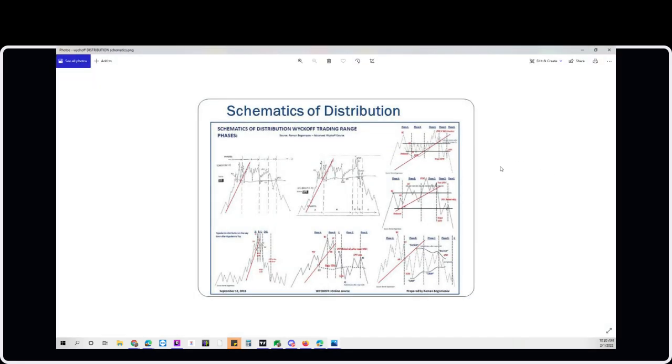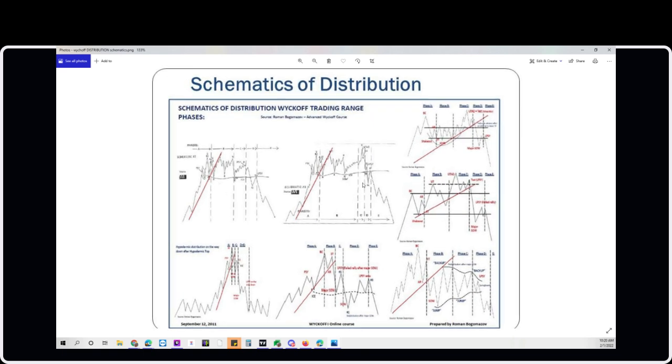So the distribution schematic, from what I'm seeing and from what a lot of people are seeing, is that we are pretty much running the middle schematic here for Bitcoin. Ideally, and from what I've been able to see, we broke past this red trend line here. I believe we are currently at this part of the schematic right there, so we got the support touch. And I believe we're going to accumulate here and then start this one last final uptrend.